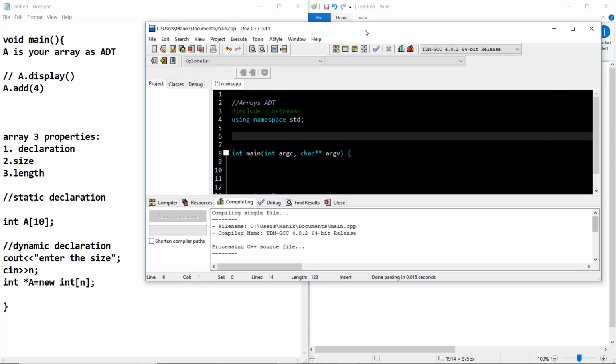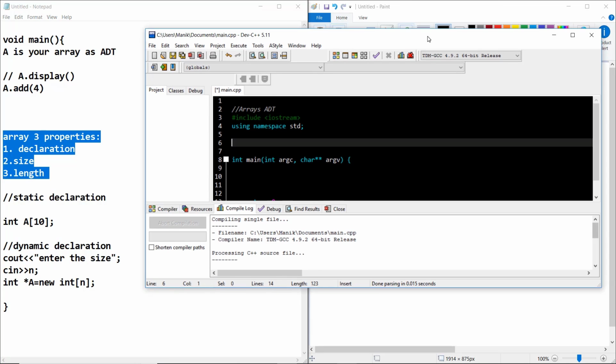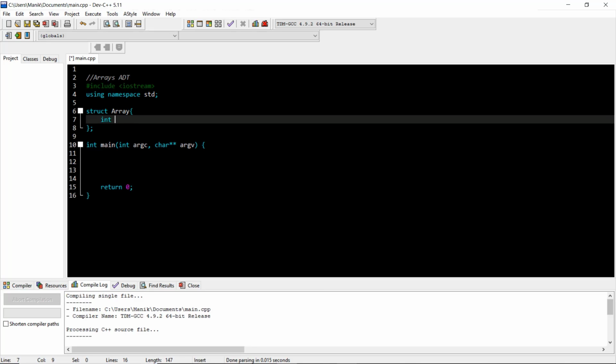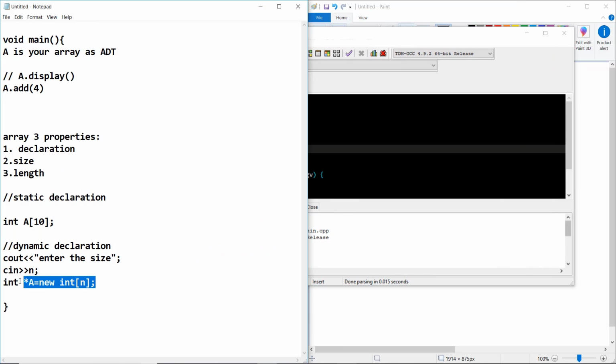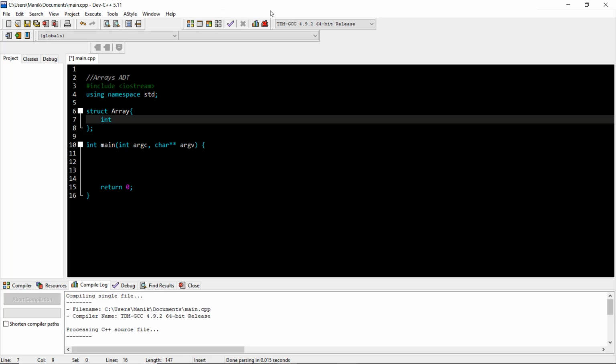I have told you in the previous slide that these are the three important things for an array. And how can we define these three properties? By using a user defined structure. So we should create a structure array, and in this I should define a pointer, because we have seen the importance of it for dynamic allocation in the previous video.